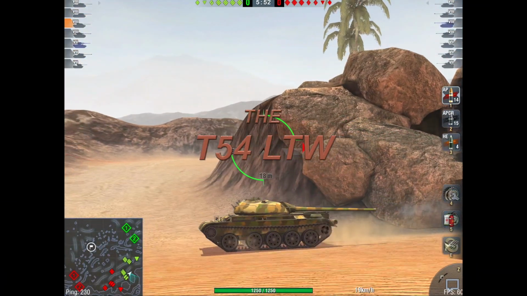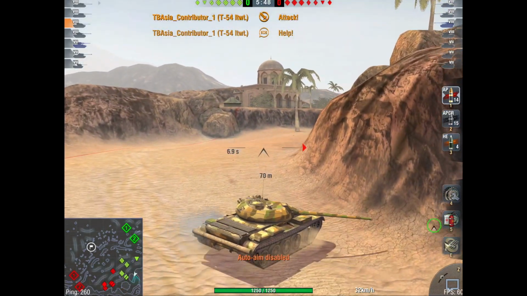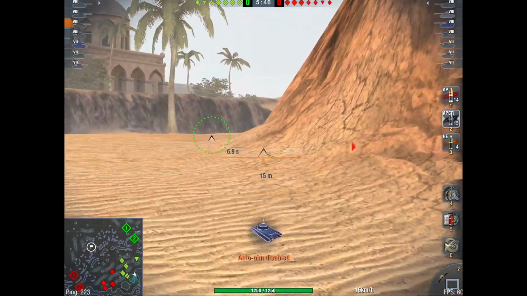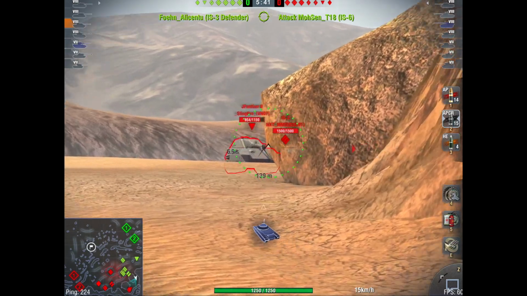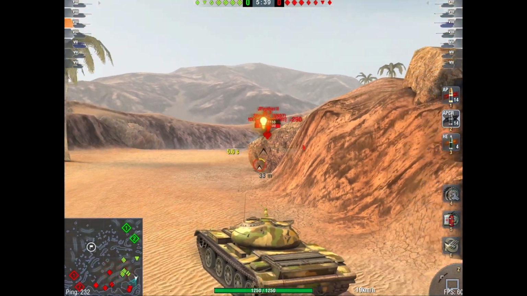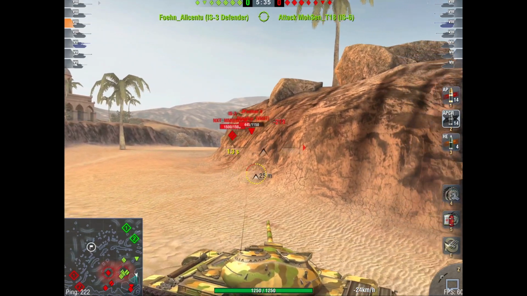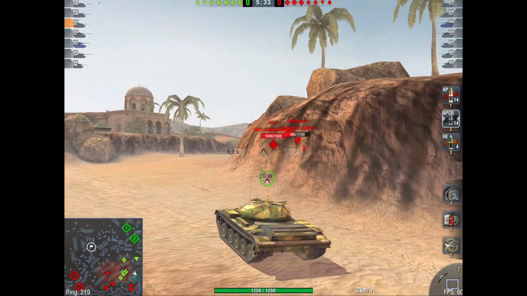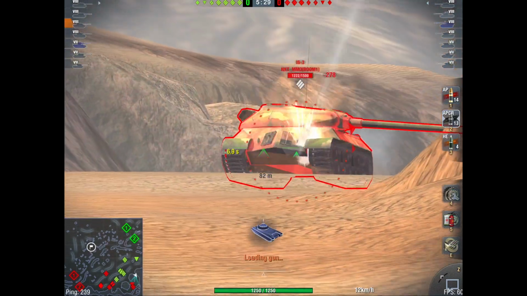This is me driving the T54 lightweight. Now the 54 lightweight is one of my very favorite tanks in the game. I love to drive this tank. It's got so many good things going for it. The upper glacis is pretty tough for a light tank. The turret's pretty tough for a light tank. It's got wonderful mobility, and it's got that light tank camouflage that you die for.